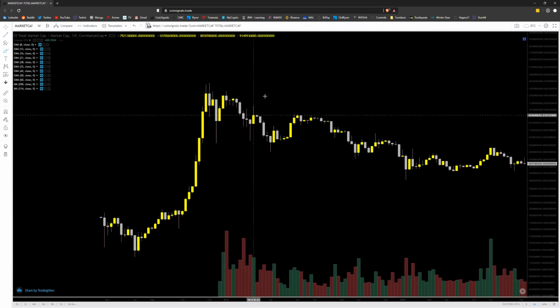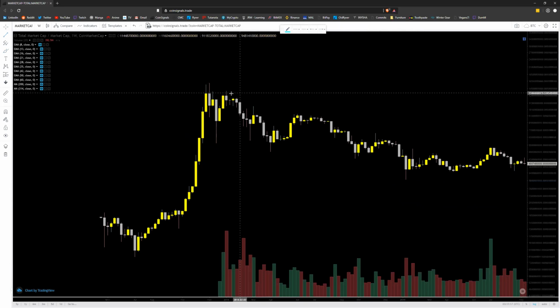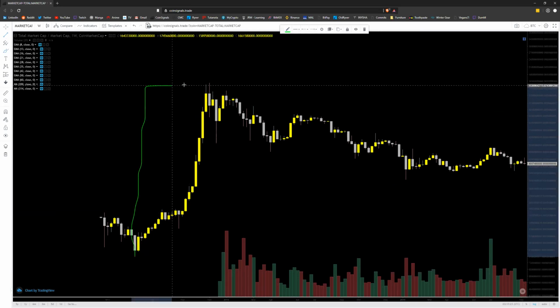So once you've determined whether you're making higher highs and higher lows or lower highs and lower lows, depending on that, you can connect a line between the swing lows and a line between the swing highs. So I'll show you what I'm talking about here. Right? So we'll start with the swing high from the top of the initial massive wall we've got here. Okay, so we'll start with the top of that.